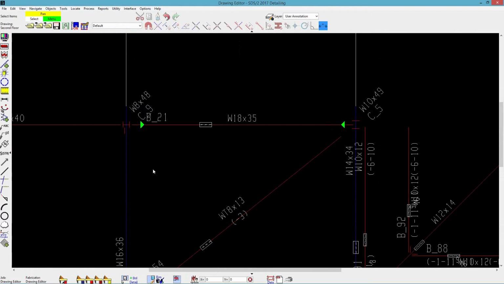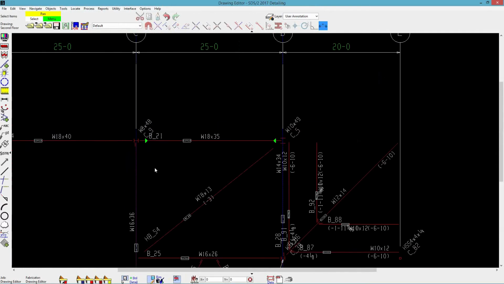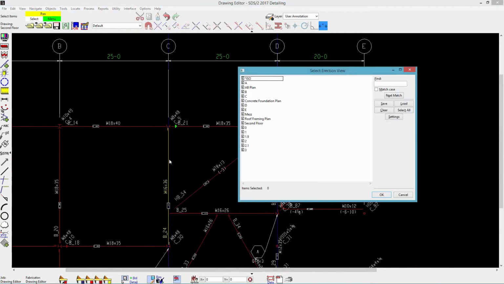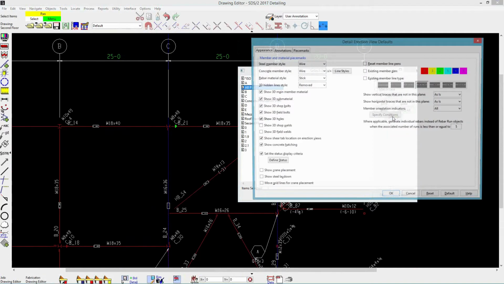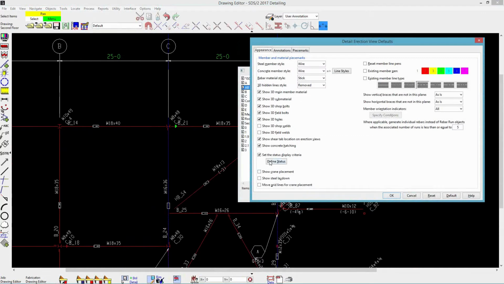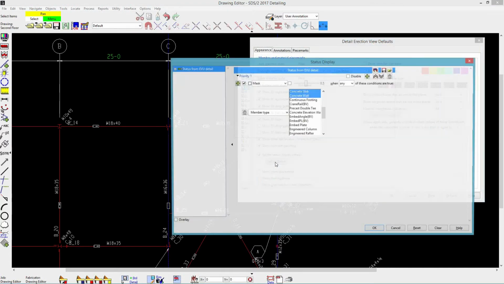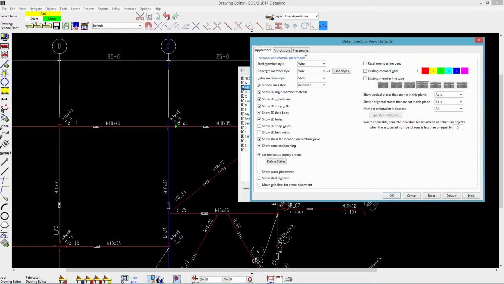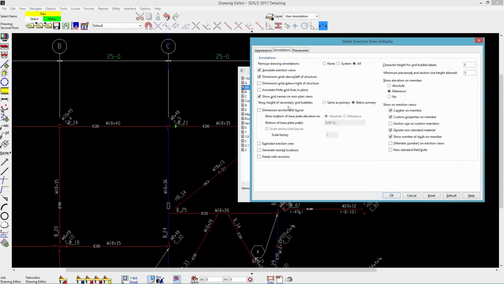We have scaling anchor bolt details. So if I go to detail my erection view, if I select AB plan, for example, and come into my setup, I do have this again. I do want to mask when I have my concrete slab and wall. And then I will come into my annotations. Right now, I'll just leave remove drawing annotations set to all, that's fine. And then I'm going to check on dimension anchor bolt layout.